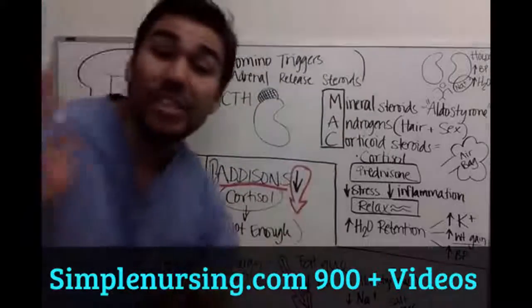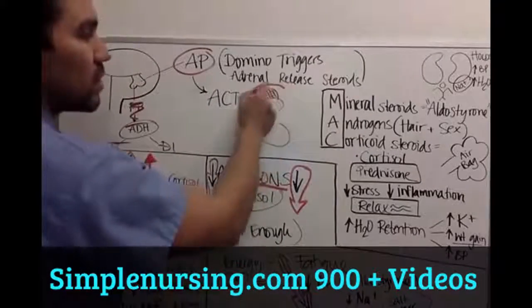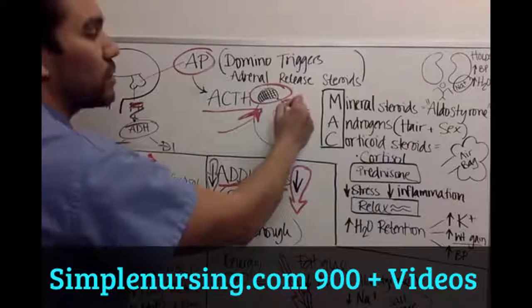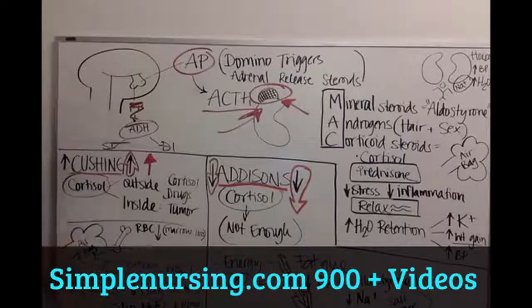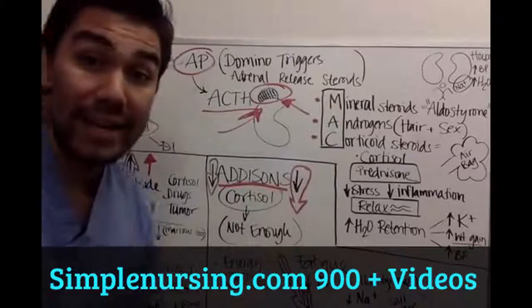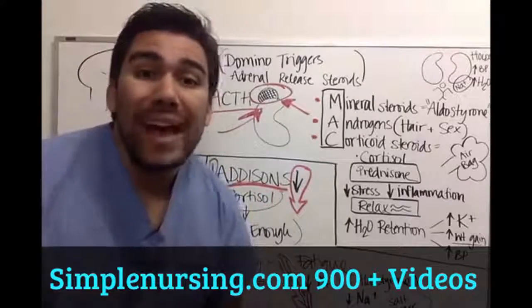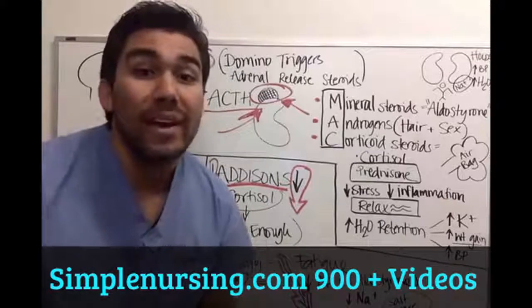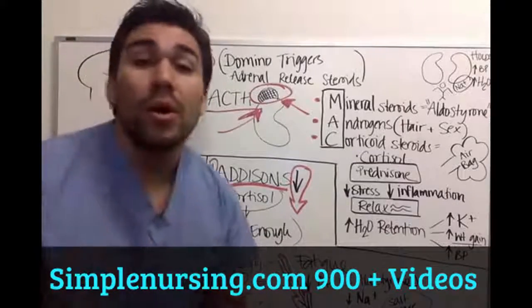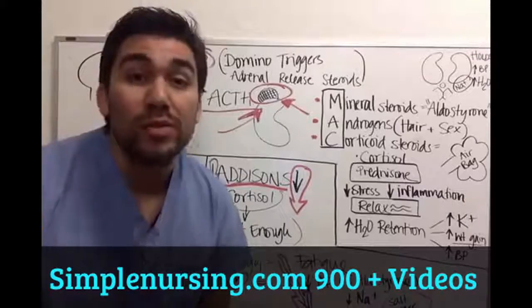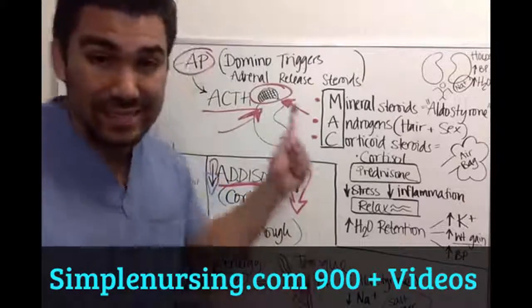So it's that messenger that says, hey, adrenals that sit right at the top of your kidneys, release some hormones, darn it. We need some hormones, okay? So what do your adrenals produce? Your adrenals produce MAC, okay? You can remember MAC like an Apple Mac computer, or a Mac compact where you put your makeup on, or a Big Mac. Just remember that MAC is the adrenals on top of your kidneys.